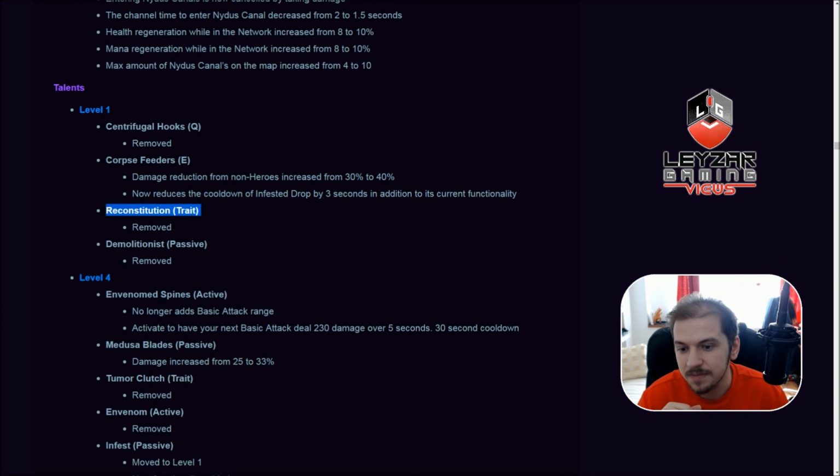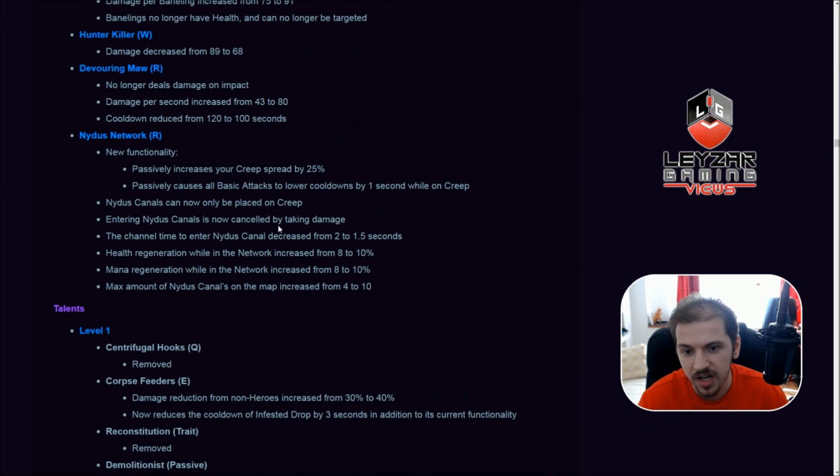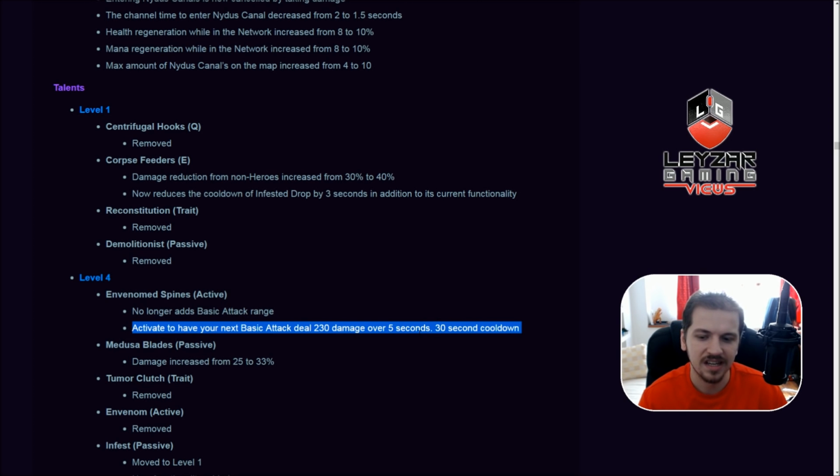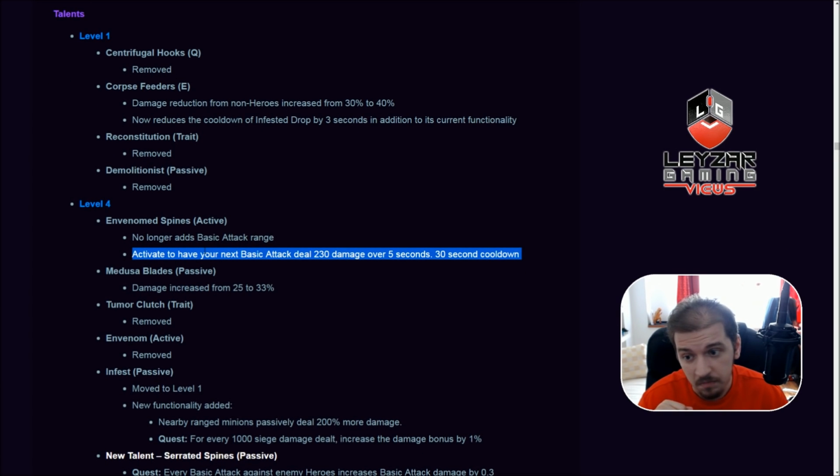Level 4, Envenom Spines. It's now an activated ability, and I do believe this is the end of the must-have Envenom Spines at level 4. No longer adds basic attack range. Well, you pretty much got it on creep anyway, because how creep works now. Activate to have your next basic attack deal 230 damage over 5 seconds, 30-second cooldown, so it's basically a sort of like an Envenom for the most part. Kinda meh from my point of view. I don't know if we're actually gonna be playing with this one anymore. It doesn't look all that appealing anymore.